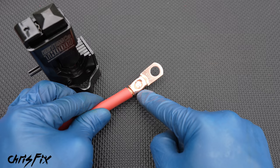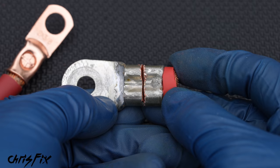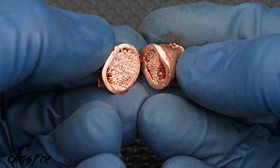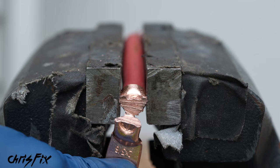But how do we know inside this crimp is solid and there's good conductivity? Well, you always should do test crimps because you want to cut this in half and look inside. To give you an idea of what a good crimp looks like, here's a factory OEM crimped battery cable from a BMW. If you cut it in half, you can see it's completely solid inside — there are no individual strands of copper visible. They're all compressed into one solid piece of copper with no air gaps. For an example of a bad crimp — you can actually see the individual strands of copper and there are air gaps. So this is a bad crimp and this won't conduct electricity well.